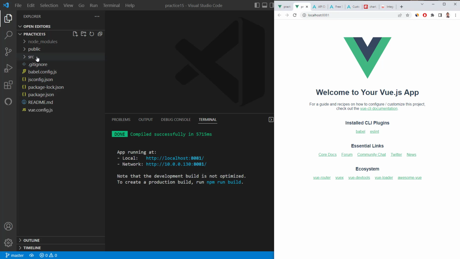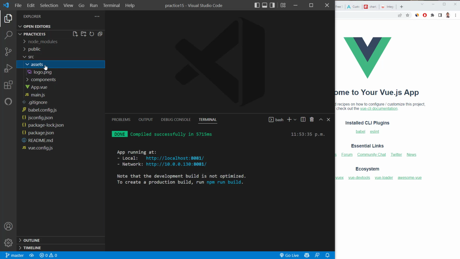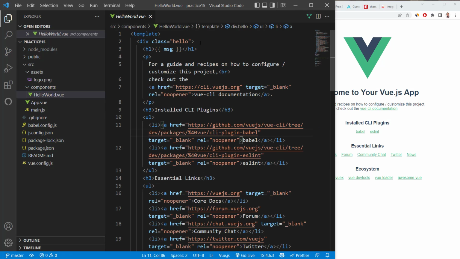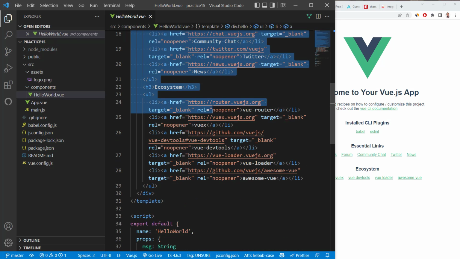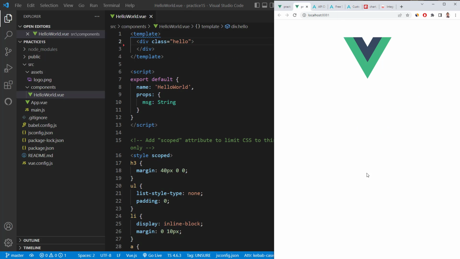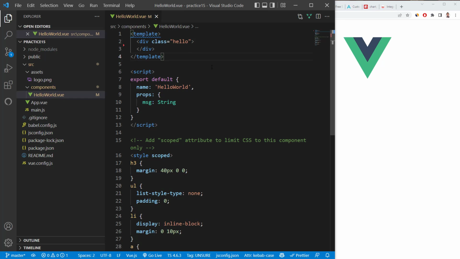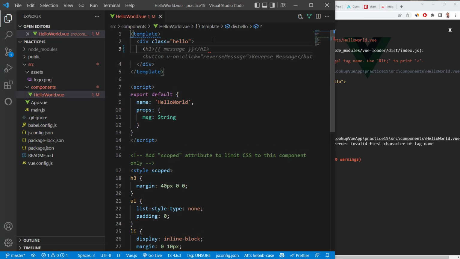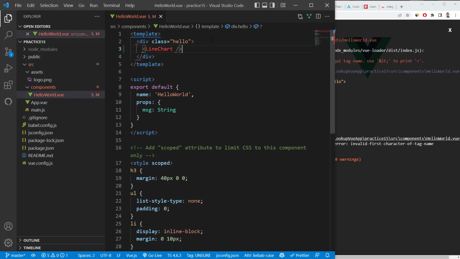So let's go ahead and go to our source and go to components, HelloWorld.vue. And I'm going to go ahead and delete all this stuff that's unnecessary. So I'll delete all that. And then I'm going to create a Vue component here called LineChart.